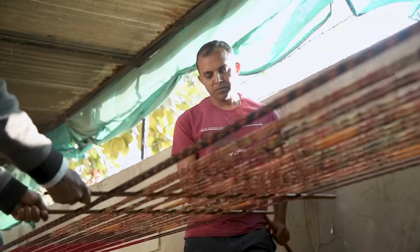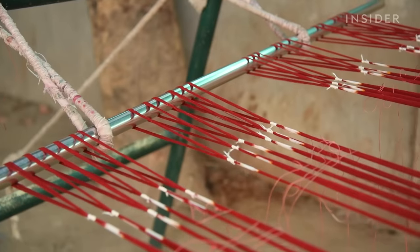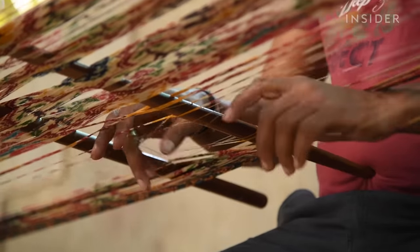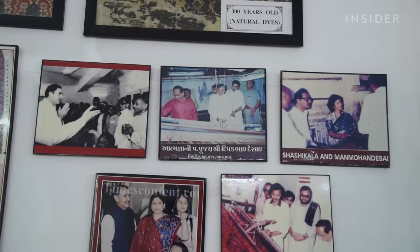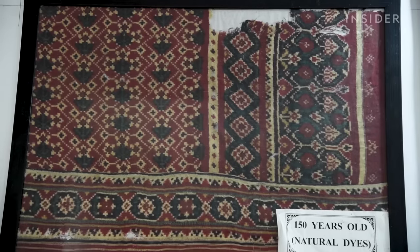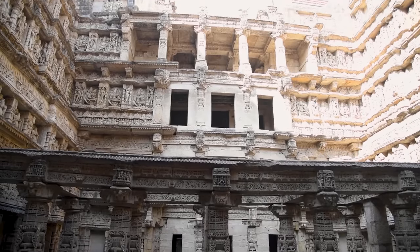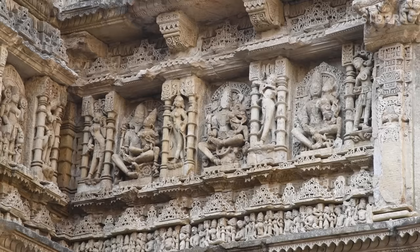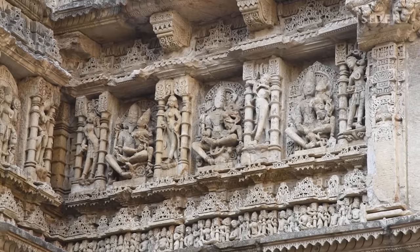Patola House produces Patan Patola the same way it was done centuries ago, by hand, with no mechanization. Though there are conflicting origin stories for the fabric, it's believed to have gained importance in India between the 11th and 13th centuries. The Rani Kivav stepwell, built in the 11th century in Patan, depicts traditional Patan Patola designs.